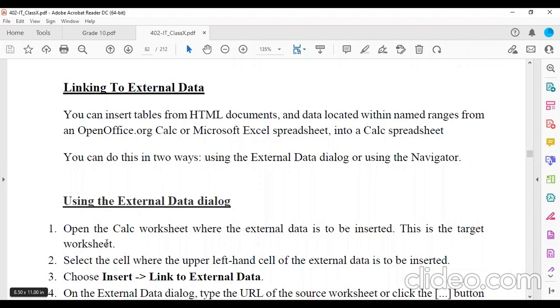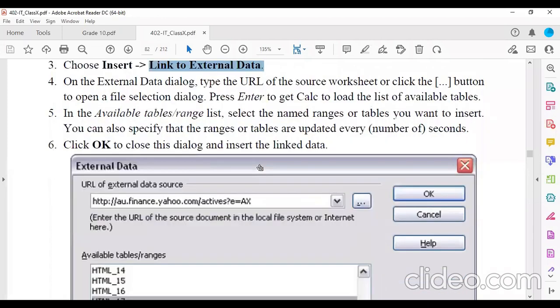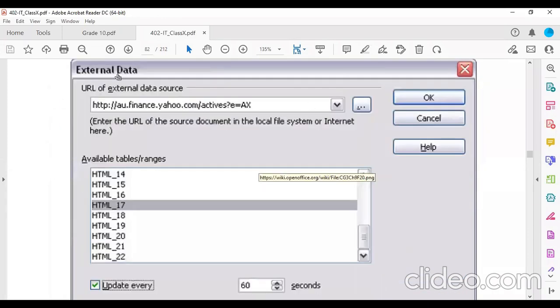If you want to use this external data, if you want to link this external data, then there's a different option. For that, you have to go to Insert menu, click on Insert, then click on Link to External Data, right? You will get this dialog box. Here, you have to specify the link of the external data where that particular link is stored, right?